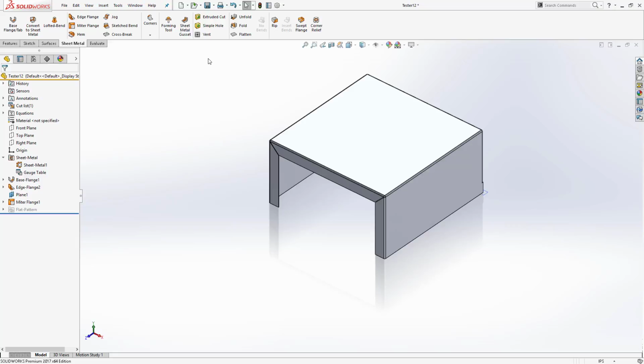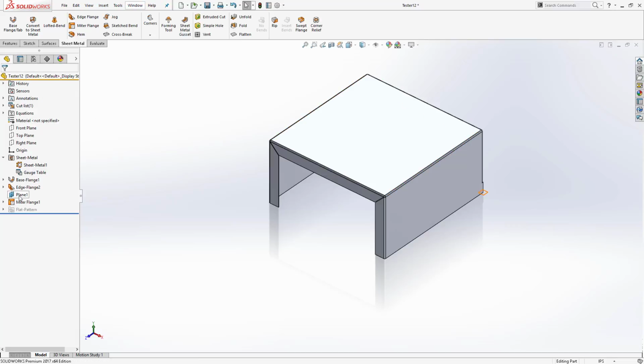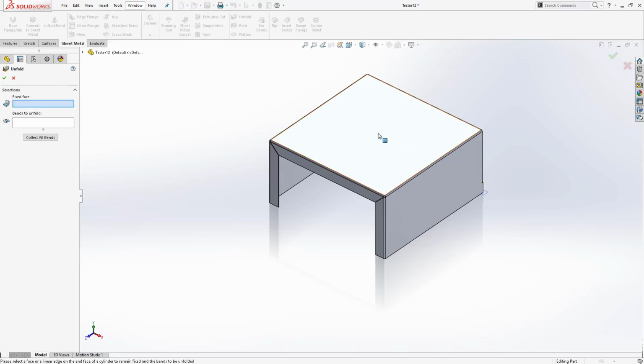Okay, but fold and unfold. Extremely important, especially when you're adding certain cuts on edges, corners, certain places. So I've seen it before where people will use this basically just to flatten their part. That's kind of a big no-no. You don't want to do that. It's going to kind of add a bunch of resources that you don't need for basically no reason at all. What fold and unfold is going to be good for. So you're selecting that fixed face of what you actually want to do.